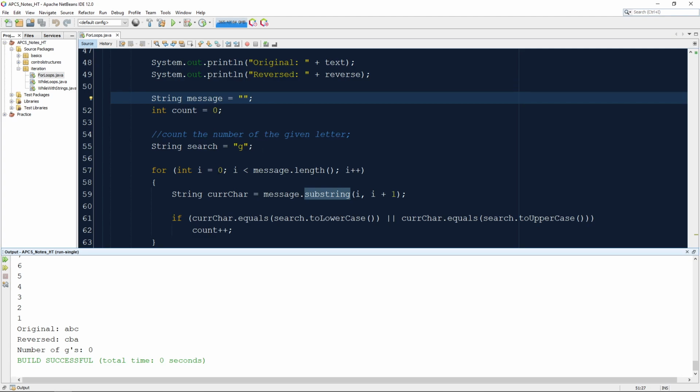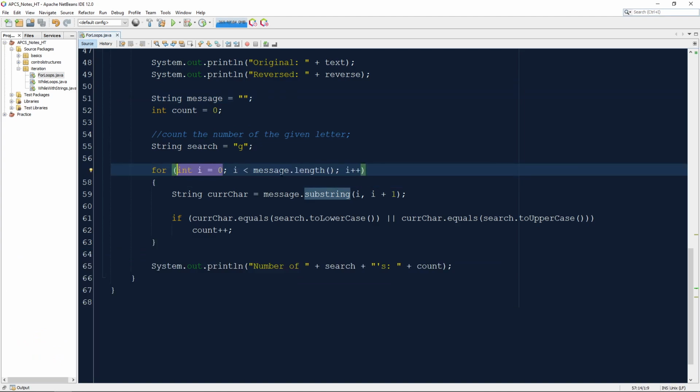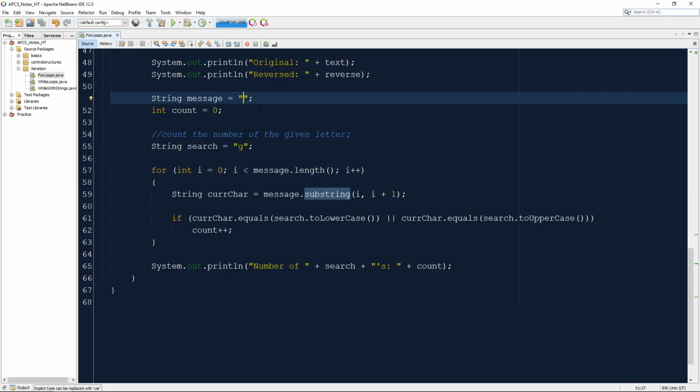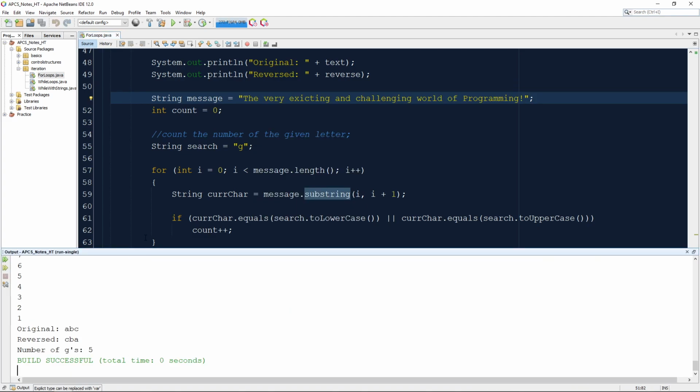Because the first thing that occurs after the initialization is the check of the condition. If we did the body without checking, that would maybe be different, but the reality is that we must check our condition first, and that's what happens. And so this works out nicely for us if we do it this way. And there it is, the number of g's is 5.